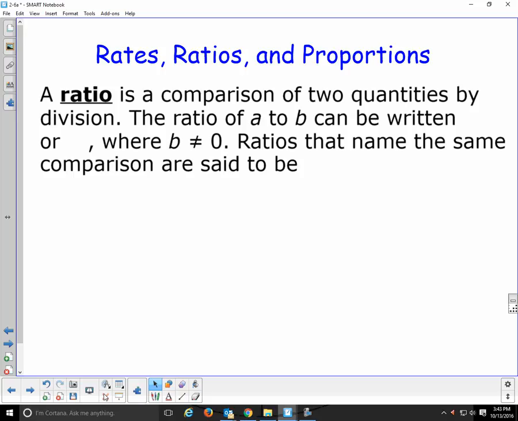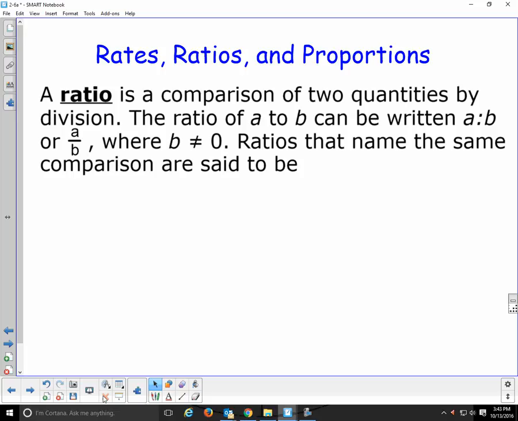And a ratio of A to B, so teachers to students, desks to computers, whatever, can be written in a couple different ways. It can be written like this, A colon B. So if you said A to B, A, and then those two dots there between A and B is a colon, or A over B as a fraction, where B is not 0 because you can't divide by 0. We will almost always write it as a fraction. However, it could show up in other ways too.